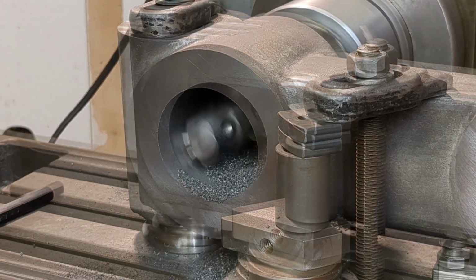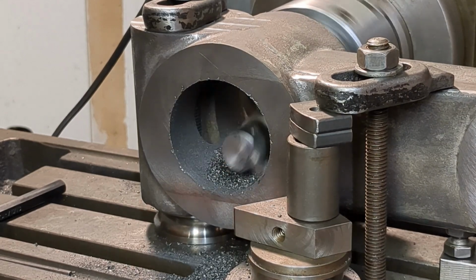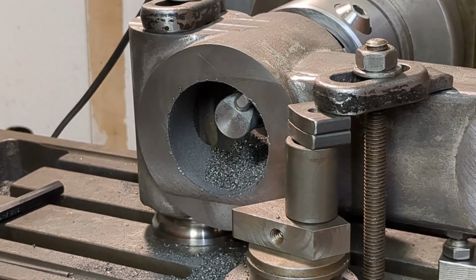I was chatting with one of my nephews recently who watches this channel, and he told me for younger viewers metric units are really necessary. So for those of you who need to know, 30 thou is 3/4 of a millimeter.